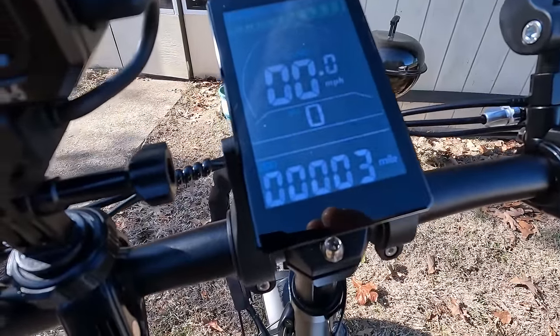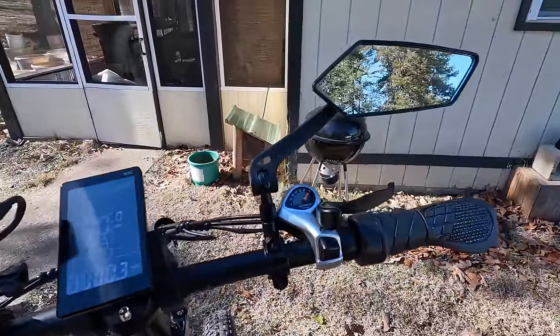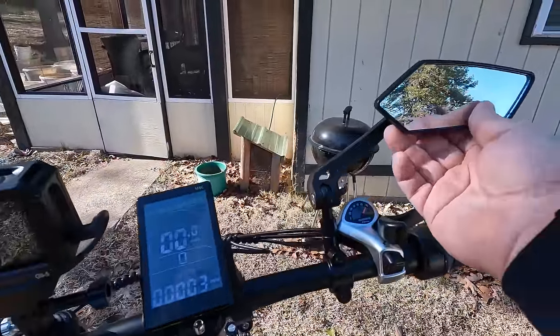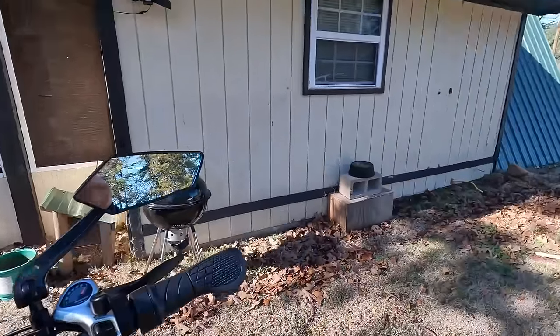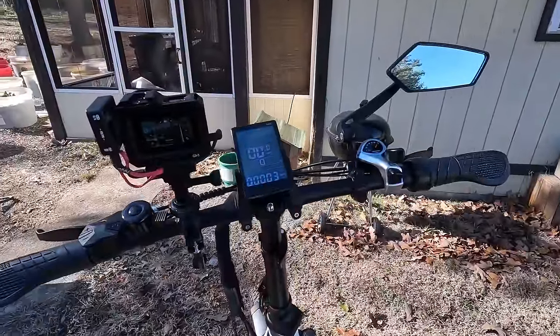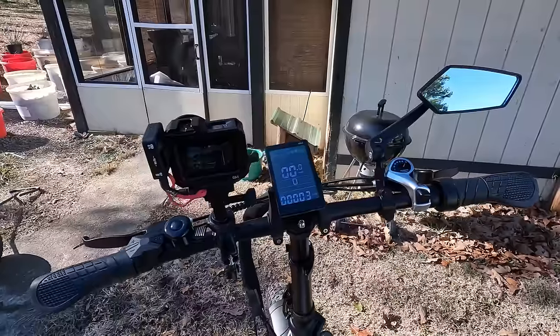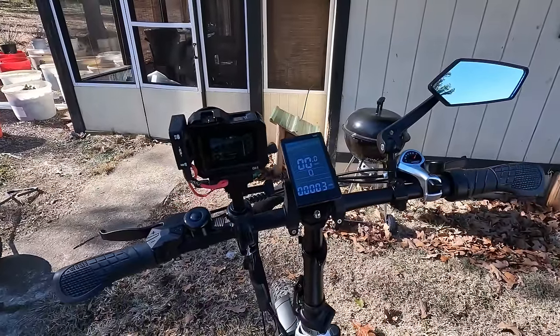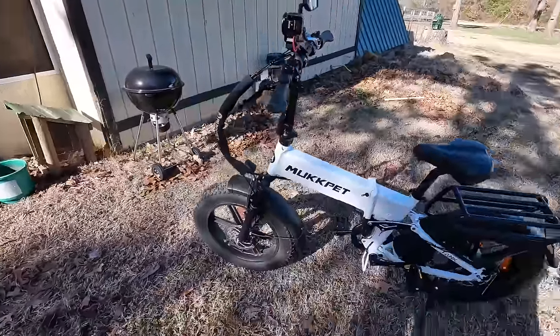And my face is frozen. And I've got to order some better mirrors. These things, I just can't see, you know, back behind me. But there's not much traffic on this road this time of day. And it does handle well off-road as well. I took it off-road a little bit, as you've seen. I am still recovering from my back out, so I don't want to get too crazy on it. But overall, for the money, this is a pretty nice bike.